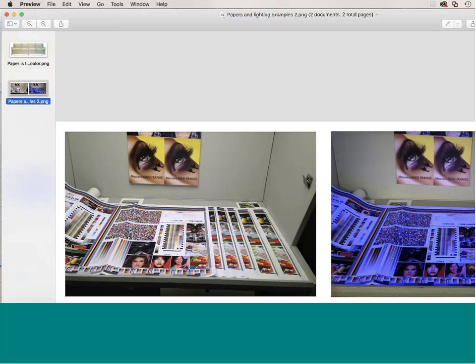The other thing that we have to take into account is how are retailers displaying their products? And they're typically not displaying them under perfect D50 lighting conditions, which is how we evaluate printed samples, but they might also be a much yellower or a much bluer condition. So if you need to match what your print buyer is expecting you to do, you might want to coordinate where the end product is going to be viewed, under what conditions, get a measurement of that, and try to reproduce that at your shop.